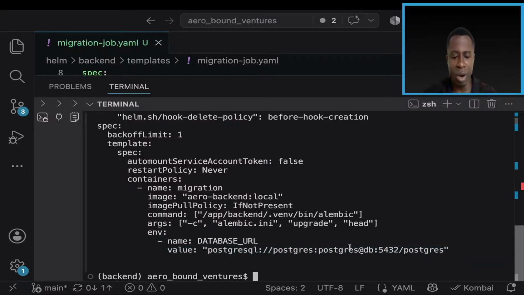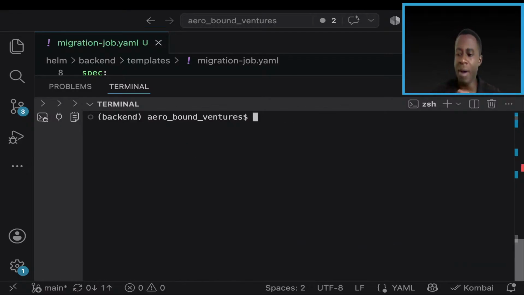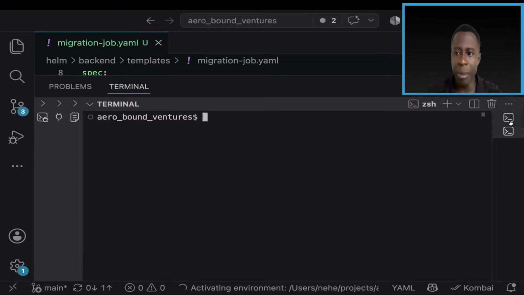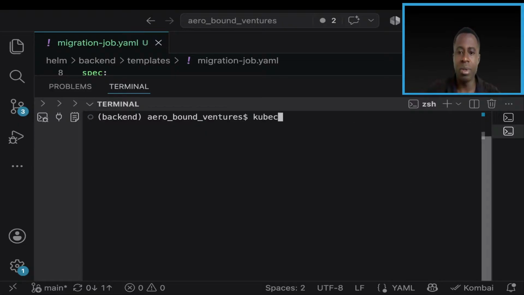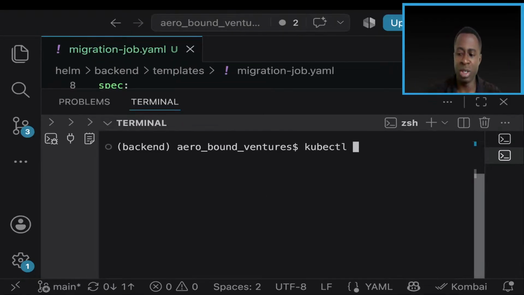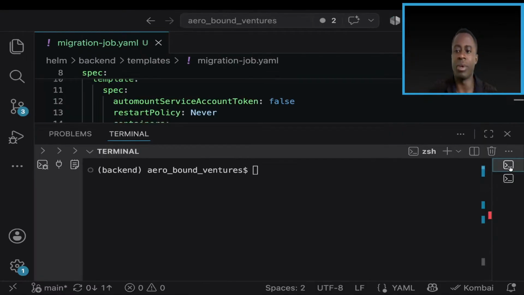Okay. Now, since our Helm chart is now perfect and has no issue, we can create another tab. I'm going to use it to watch the job. So I'll say kubectl. kubectl is the tool we use to interact with our cluster. kubectl -n. Actually, before that, let us do the upgrade. Let us do the upgrade.